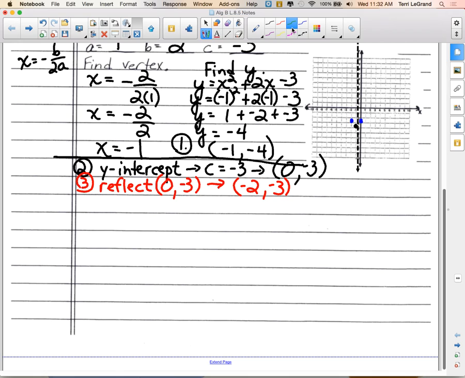But now we need a fourth point. Where do we get that from? We pick an x value that hasn't been used. Which x values have been used already? -2, -1, and 0. They've all been used. We can't use those again. So what x value could we use? +1? Okay, so let's do when x equals 1. So we have our y equals x squared plus 2x minus 3 that we're going to substitute 1 in for.